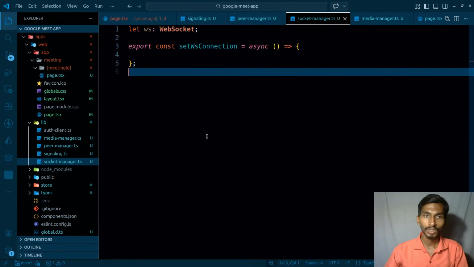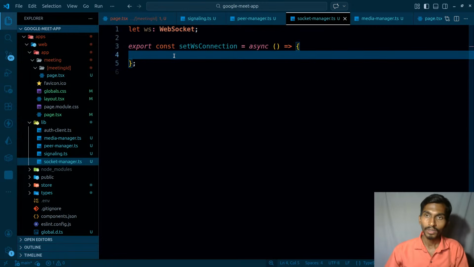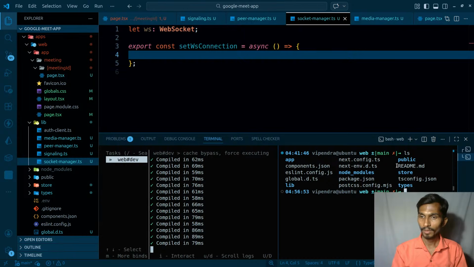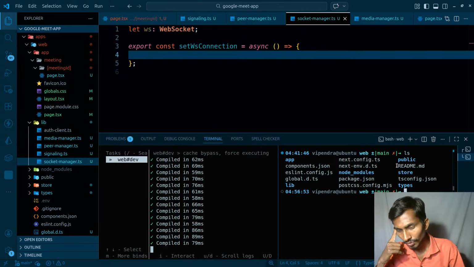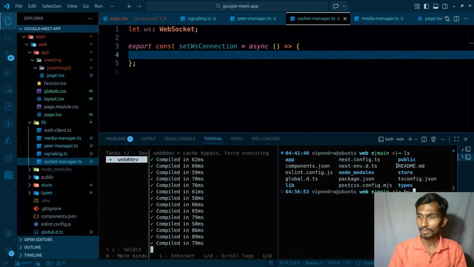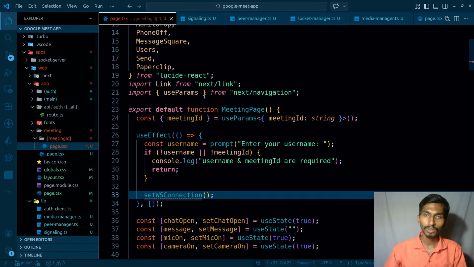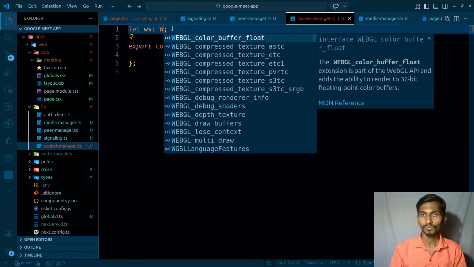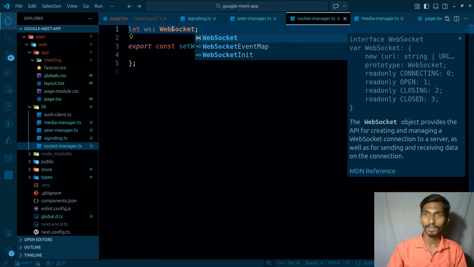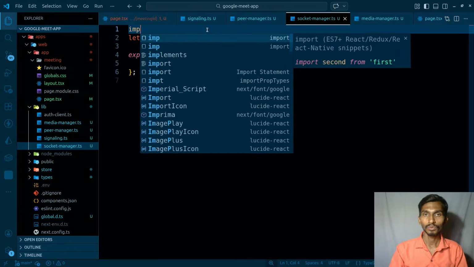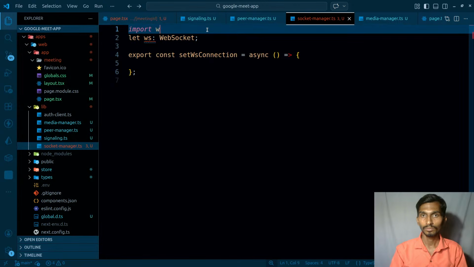Oh, so let's do one thing. I even need to create a WebSocket, I mean backend server, and before even anything else, ls, and once I'm inside this WebSocket, right? So what can I do? Bun add ws. This is how it's gonna be going on. So ultimately bun is installed over here, and when it comes to this particular WebSocket here, it directly comes here. That's okay, not a problem. Apart from this particular thing, I will be importing WebSocket here. So import ws.